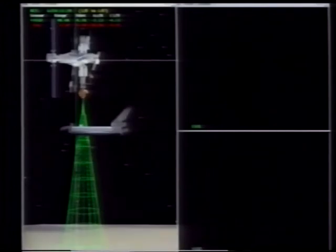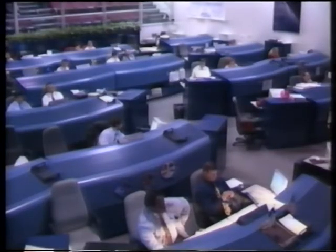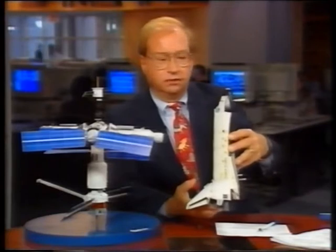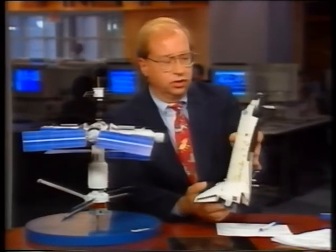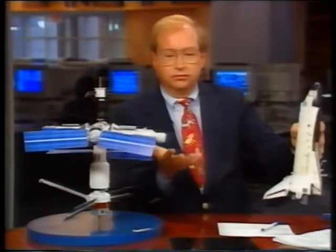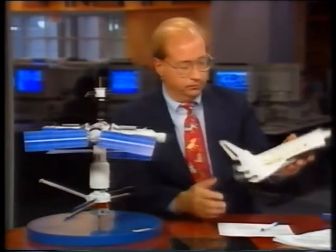Now we're looking at some computer screens that are being generated at Mission Control at NASA in Houston, Texas, that are showing the operators there not only what it looks like, but what the specific readings are. You'd have to be a rocket scientist to be able to translate much of what is coming down to us from NASA. But you can see, and we can hear, that the two ships are now 14 meters, roughly, apart. And this will be a very slow movement. It'll get faster as the two ships get further apart, and as the shuttle gets out to about this orientation, then they'll do the maneuver. Okay, how far would that be, did they say? They said 240 feet, which is, help me here.